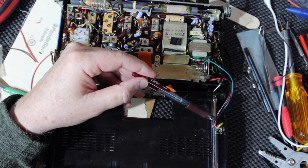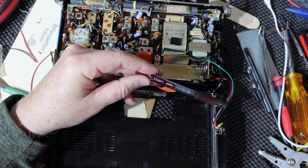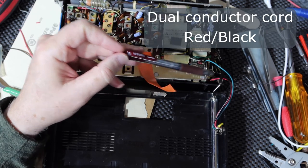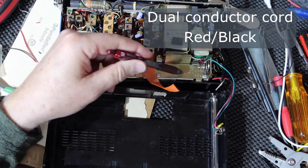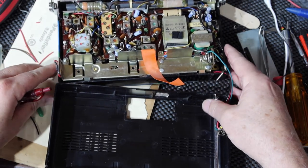The black wire is an input from the battery pack, positive side. So this is a zap strap kind of thing, a red and black joined pair. So I ran it out, pulled the chassis up enough to where I could run it underneath the battery compartment, and brought it around to this side here.